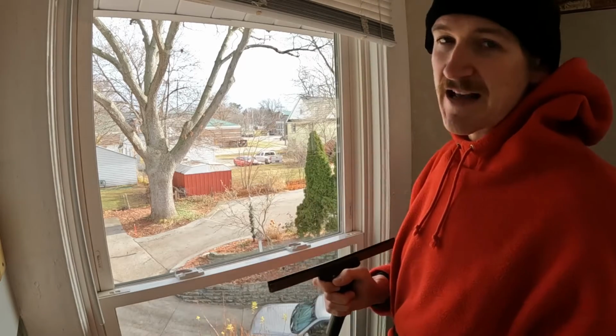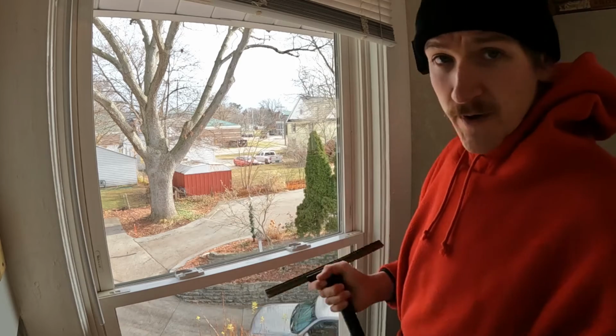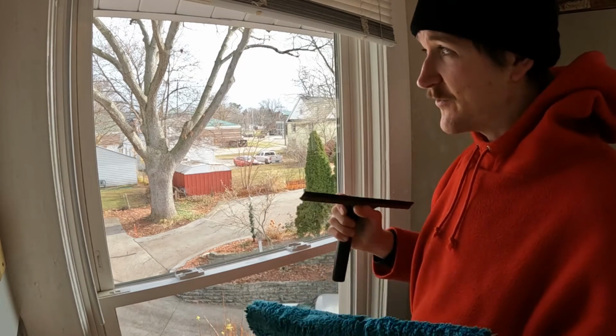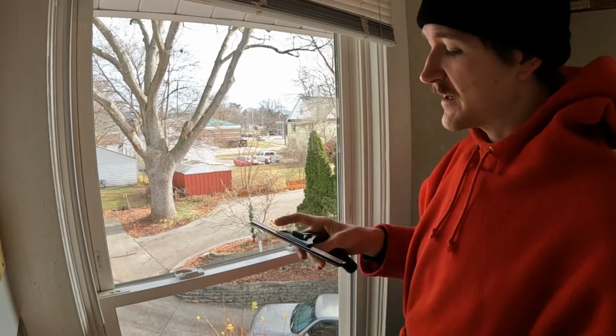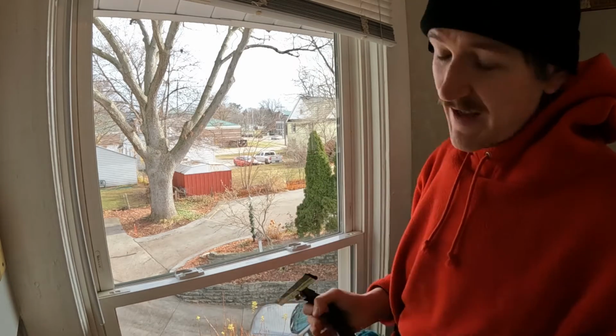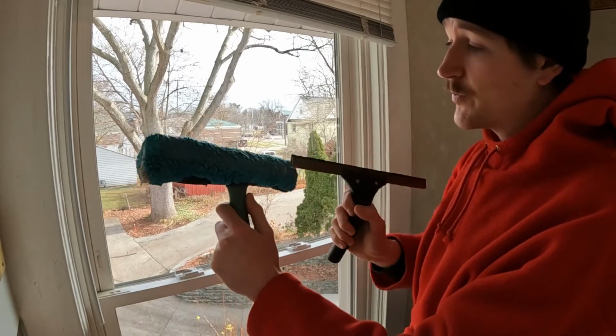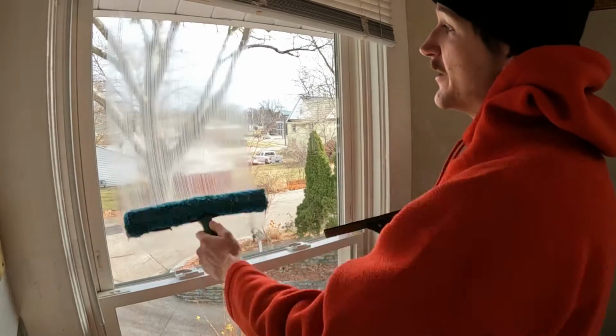If you guys saw my last video where I explained how to clean a window, that'll set a great foundation to this next technique. I showed you the straight pull in that video. In this video, we're showing you the S technique. So here we go. We've got our scrubber loaded up with soap, and we're going to scrub the window.